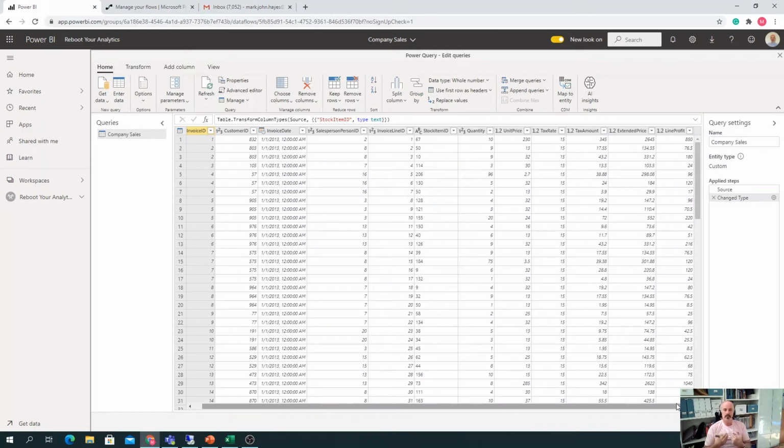Now what's actually happening behind the scenes in here is when you execute that data flow up in the cloud, it will extract its data from its data sources, but it's got to store it somewhere, right? So it's going to store it in Data Lake Gen 2 storage. By default, if you change nothing, it's going to store it in its own Data Lake Gen 2 storage area, but you can configure that to store these files in your own Data Lake Gen 2 storage, which is a useful way of using data flows to get data into your data lake. It then sits up there as a blob object.